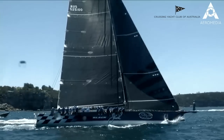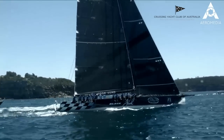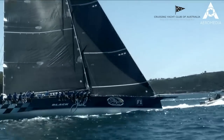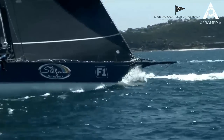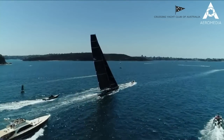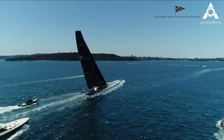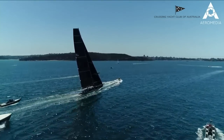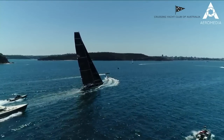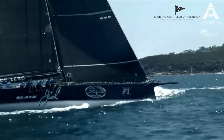So, well, that's a modification Wild Oats made. They started life with that front board like Blackjack. Then when they modified the boat year after year, they went for the two daggerboards syndrome. Since they've been doing those modifications, they haven't really had the yardstick of what was Alpha, now Blackjack, to sort of, you know, when you're only getting minimal advances or losses, it's very hard to measure it. You can have all the instruments and statistics in the world, but there's nothing better than someone to sort of sail against.